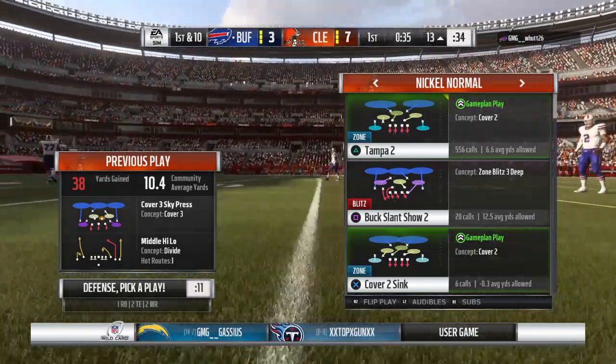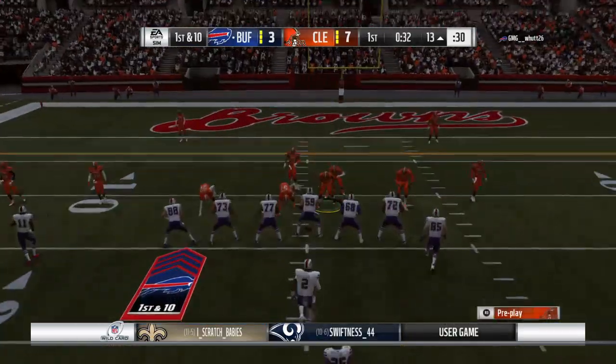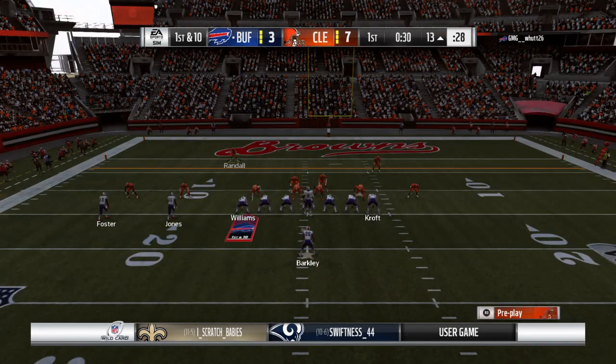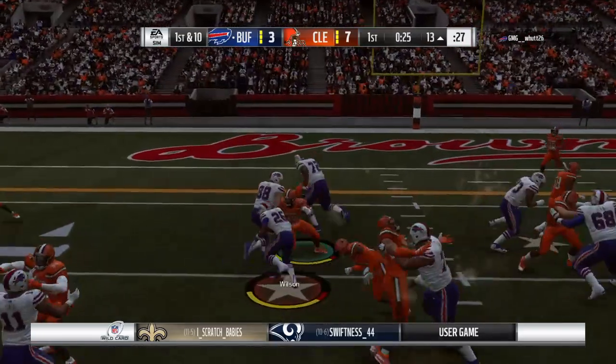How about that great catch? Excellent. They know, hey, you lose this game, you get a ding or two. You got 7 months to heal. They're going to go all out. So how about this for field position after the big play? Inside the 15 now as they come up on 1st and 10.